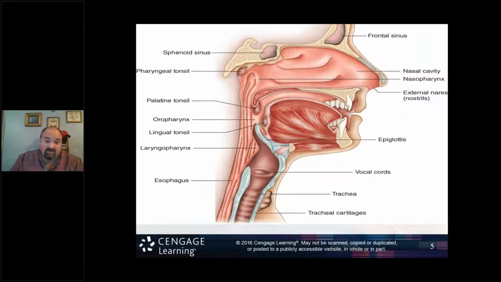And then you'll see here that we have the epiglottis, which will cover over and prevent any food or liquid entering into the trachea and the respiratory system. You'll see here that posterior to the trachea, we have the esophagus, and this is where food and liquids will end up going into the digestive system, further distal. So we'll, again, like I said, review all these structures as we're in the lab.